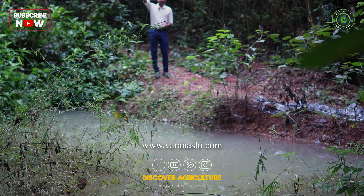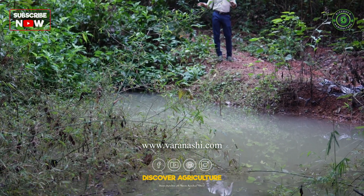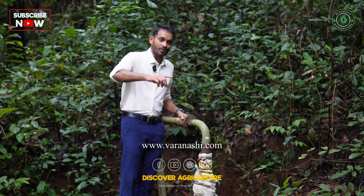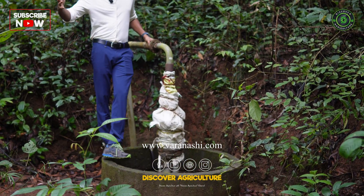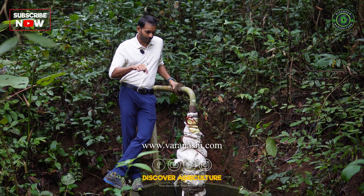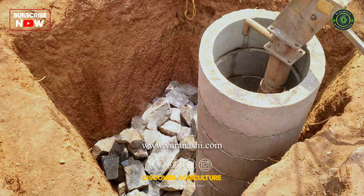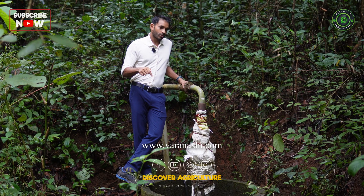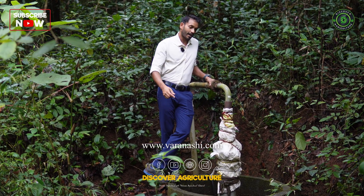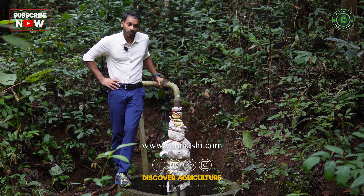The overflow from that dam has come all the way here into this ditch, and this ditch is about 18 feet deep. The collected water is sent into the nearby bore well through a pipe underneath. This bore well is quite close to the pit where the overflown water comes and gets collected. Around this bore well we have dug another 15 to 18 feet depth ditch and filled it with gravel — about 10 feet by 10 feet and 15 feet deep. The pipe from that other ditch, which collected overflown water, is connected to this pit underground so that the water seeps into this bore well, recharging its groundwater.